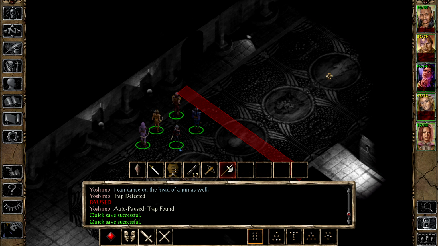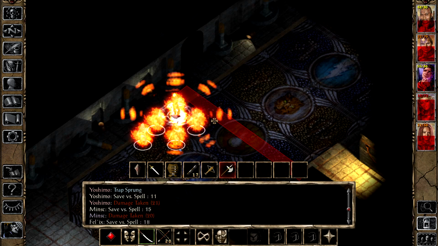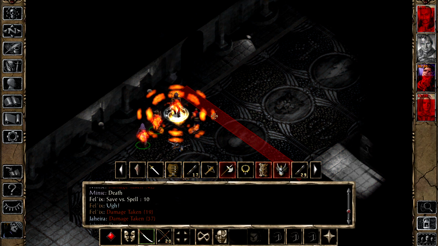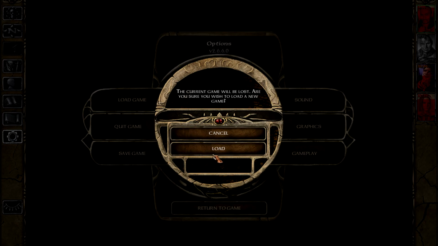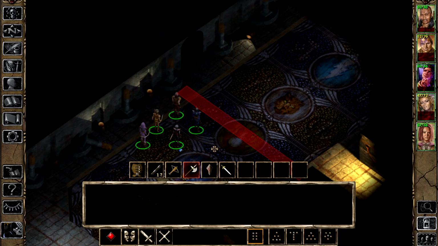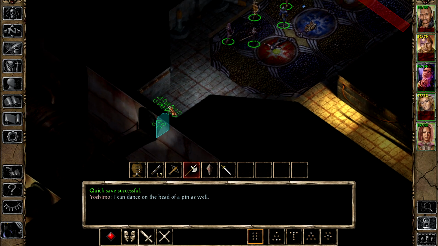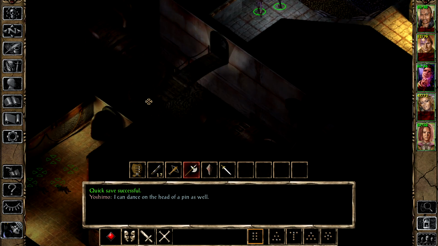Okay. So quick save. I'm going to try it with him. If it fails, I'm going to assume we can't get rid of this. Well, let's do it before we die. Okay, load. So, we can't do that. What about, just for a thought, we move everybody back here.